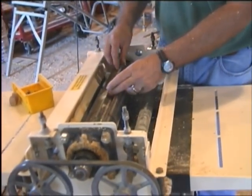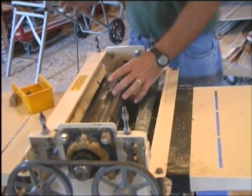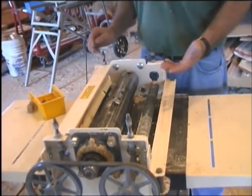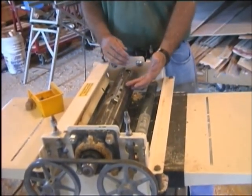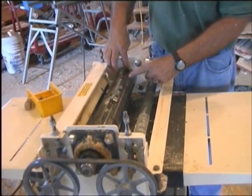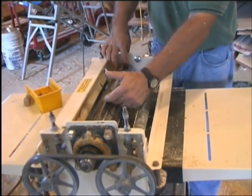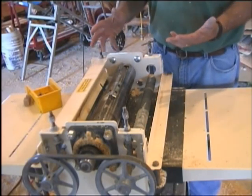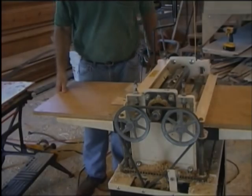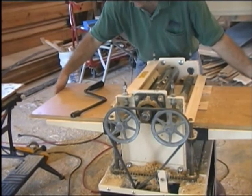I always use a single knife because I'm going to be running really slow anyway — it's much cheaper to buy one knife to run a profile than to have three. However, if you wanted to run three knives, the simplest way to set them would be to cut a stick that sets against the outside of the machine and goes to the knife, and by pushing each knife against the stick you'd be setting them equally from the edge. I can usually do this visually.